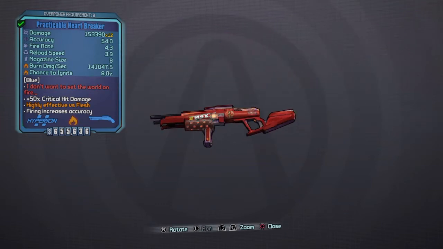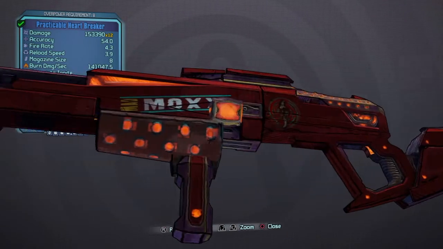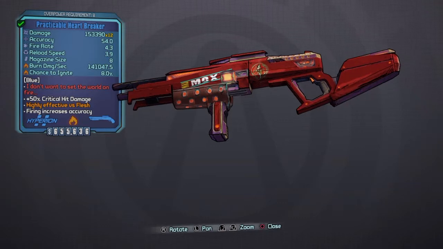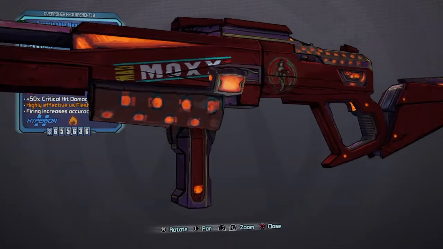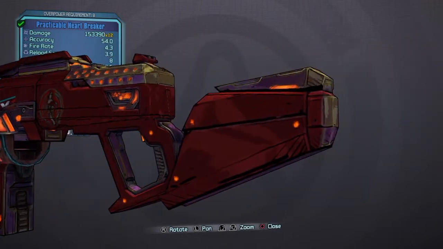And you want to know why I don't want this grip? This grip is the thing right above the vertical grip. You see that thing right there? See that thing with all the holes? Because it adds 3.9 reload speed. Takes away mag size, and I think it's less damage. And then you want the Hyperion grip, obviously. Or stock.